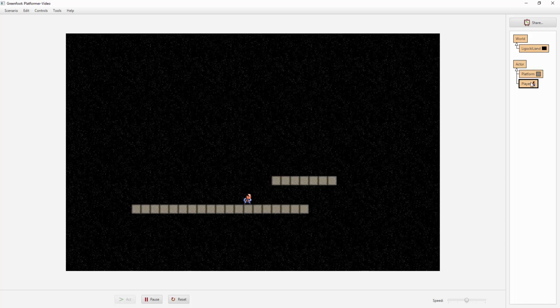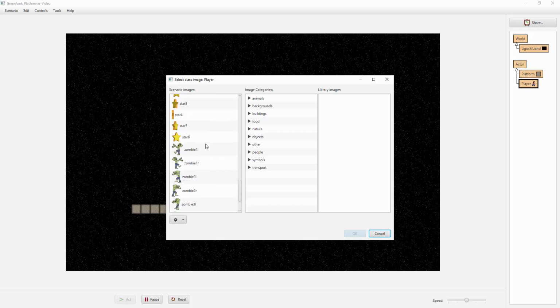I've actually gone and added my images to my Greenfoot images folder already. So if we go to set image, you can see that I've added a lot of images. But I'm going to use these four images, PWalk, PWalk 2, PWalk 3, and PWalk 4, to animate my character. I also have a set of images to make my character animate left if we're moving left. I like to use separate images instead of having Greenfoot mirror the image because I feel like it's a lot cleaner and a lot easier to code two different animations than to have Greenfoot have that programmed in there.